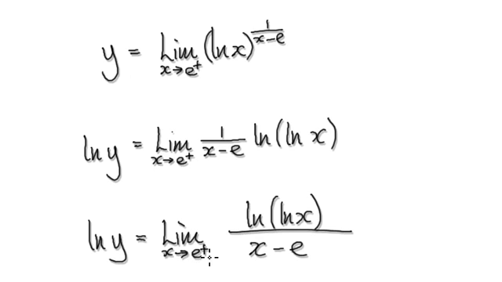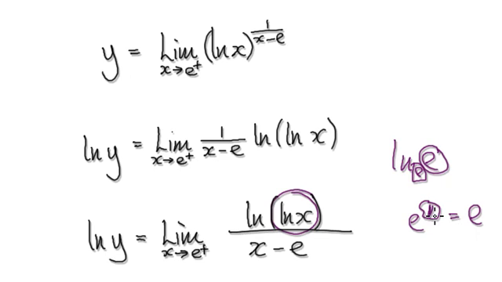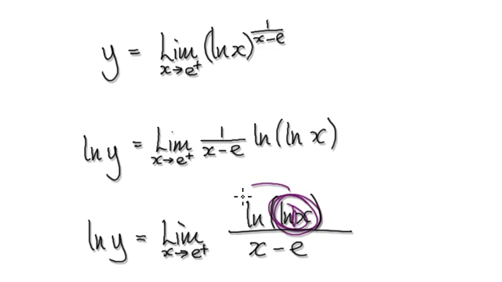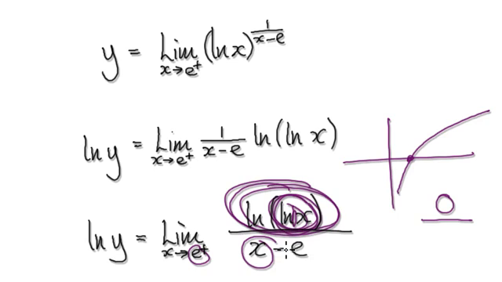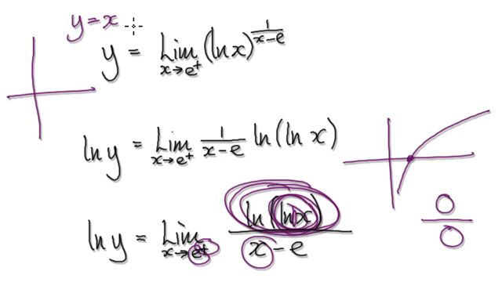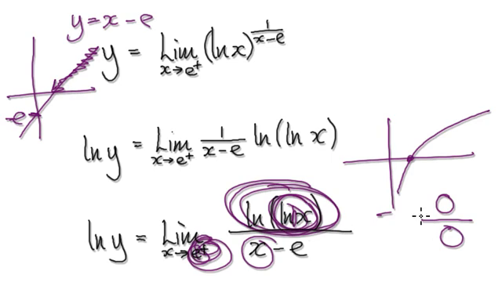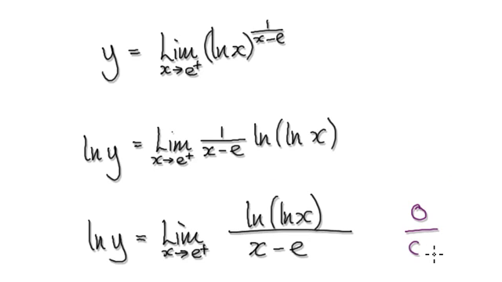Now let's check what happens as x tends to e from the positive direction. This thing here — e to the power of what gives you e? It can only be one. So as x tends to e, this thing is heading towards one, and the natural log of something heading towards one will be zero. Similarly, x minus e is heading towards zero as well — if you draw the graph of y equals x minus e, as you approach from the positive direction you're still heading towards zero. So you've got zero over zero, which is an indeterminate form, so you can apply L'Hôpital's rule.